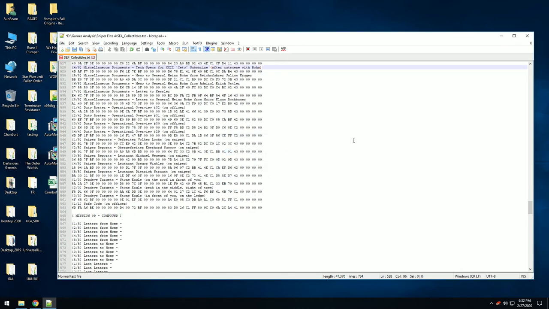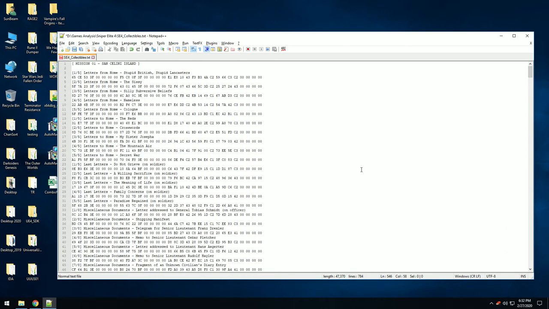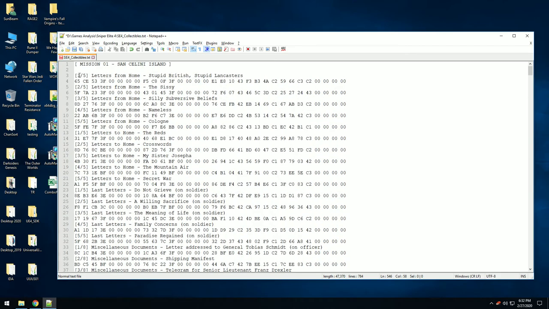Yes, I want to keep it in the editor. So this is basically how the file looks like. And what you see here is a mapping of all of the collectibles based on the player orientation and coordinates while facing them or being near them. The logic behind it is to try and take all of these collectibles per mission and create some sort of a teleporter that gets you to each of the collectibles so you can pick them up very easily.